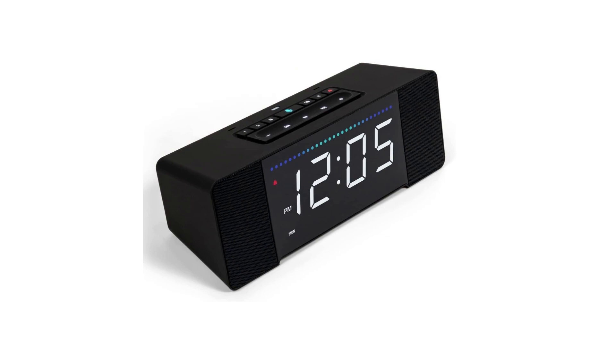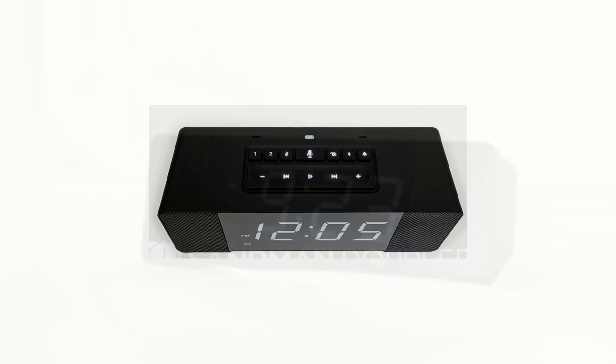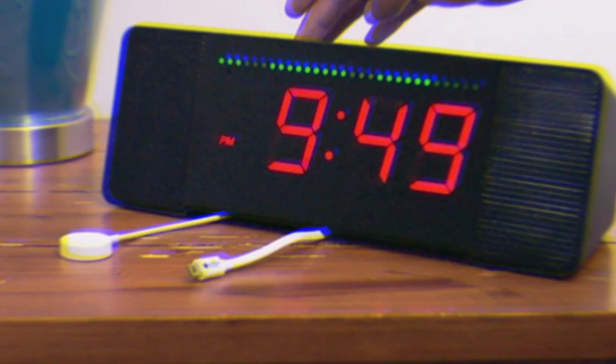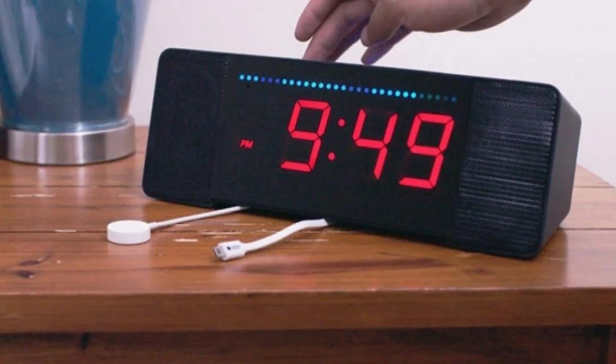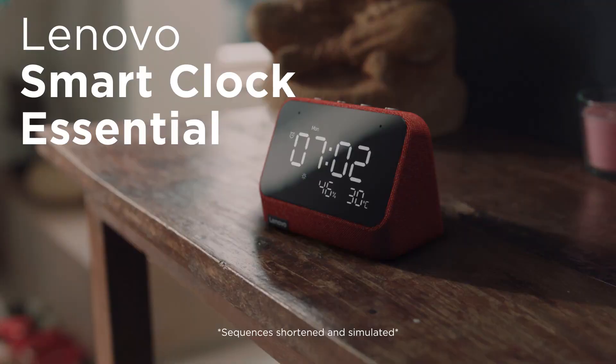There are two versions; each has six USB ports, but one features three Type-A and three Type-C ports. While you can't customize the appearance of the clock face, it does support automatic dimming, and you can change the color of the numbers. There are two notable issues with the Sandman, though. First, it's pretty costly. Second, it's not very beginner-friendly at all. Those without any tech experience may find setup and maintenance confusing at best or impossible at worst. Nonetheless, Sandman has pushed updates ever since the Doppler was first released. Tech-savvy owners continue to sing its praises, and it's a great choice if you're willing and able to figure it out.